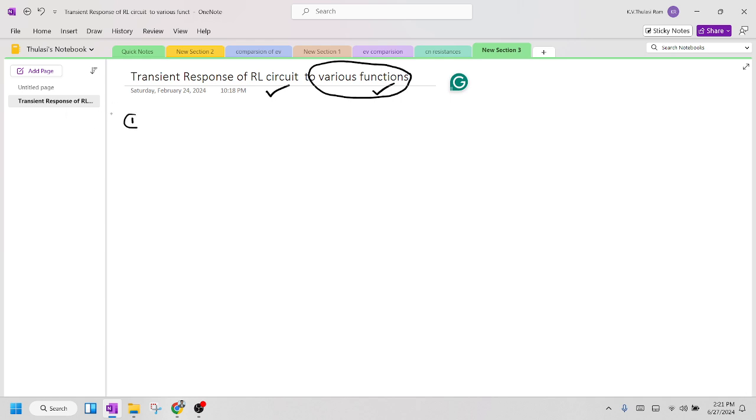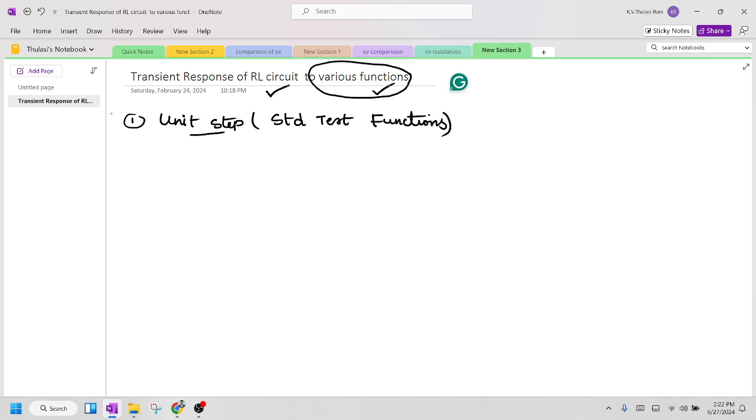The first function that we have is the unit step. These are called standard test functions. The first signal is nothing but the unit step. So all these three are called standard test functions. Let's try to see these standard test functions in such a way that you will get clarity on how these test functions are applied to the RL network and what kind of transient output they are going to deliver. It's very important from an academic point of view.